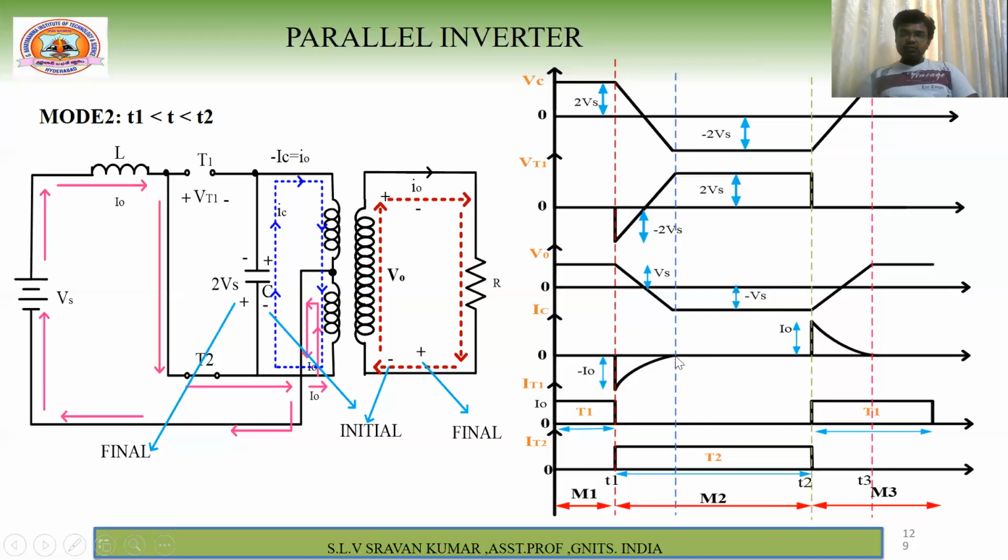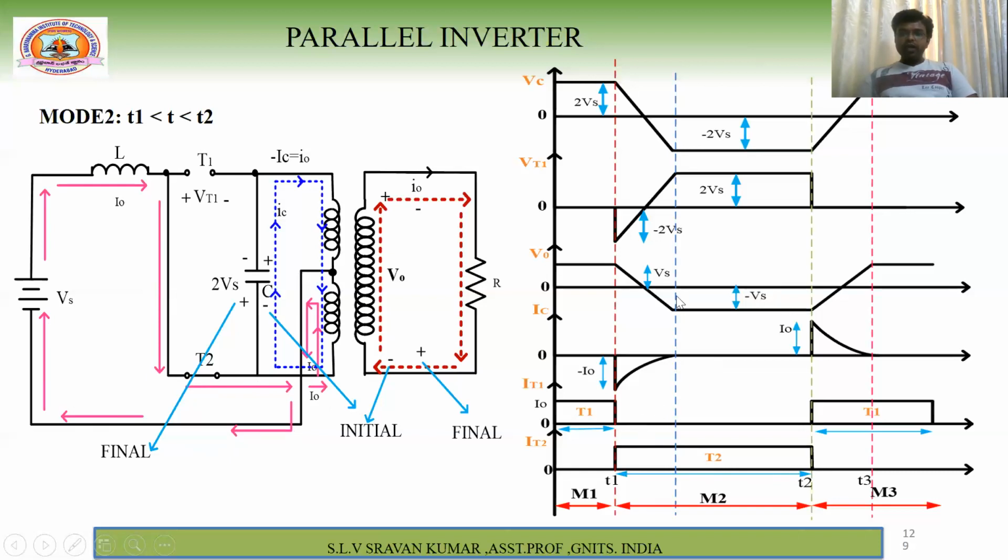See, at this point your capacitor has reached the full voltage, 2Vs. Once it reaches full voltage, the capacitor acts as an open circuit. Once the capacitor acts as an open circuit, the current reaches 0. But why is T2 still in conduction? There is no relation between this capacitor current and the T2 current. How will the T2 current flow? From plus Vs, through the inductor, this T2, and through the lower winding of the transformer, like this. Understand? So there is no relation with this current direction, and that's why T2 is still in conduction.